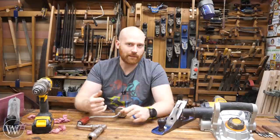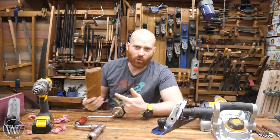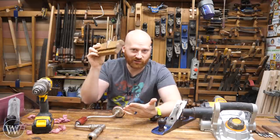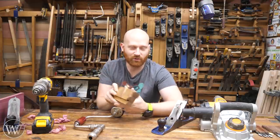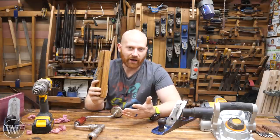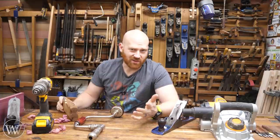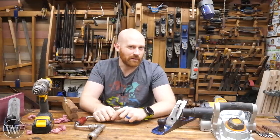Now there are a few times where a hand tool is a faster, more efficient way of doing it, but those are pretty slim. They usually are times where setting up a jig is a lot of a pain. For instance, if I ever want to cut a quarter by quarter by quarter groove, I'm going to grab a preset grooving plane that's all set up to go. This will cut a quarter inch wide groove, a quarter inch deep, a quarter inch in from the side. I grab this, and in 30 seconds I've got my groove all done. I couldn't have even thought of setting up a router in that amount of time.